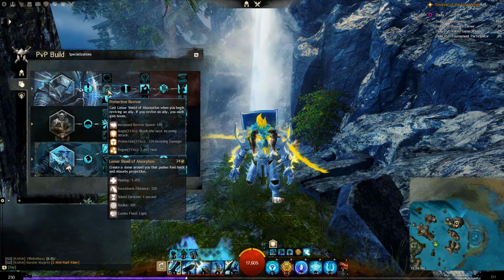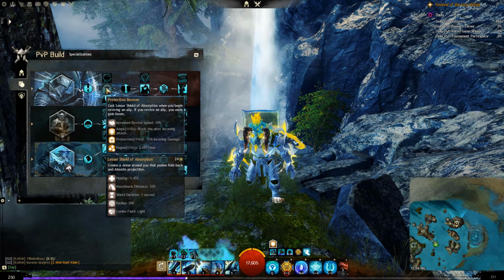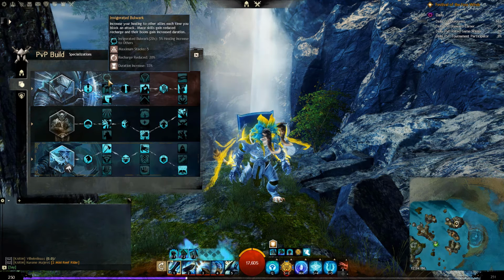This kind of relies on there being a down or being somebody who gets down to be effective. So this is really good with low-level play. This is much better with higher-level play. I wouldn't run Invigorated Bulwark at all.